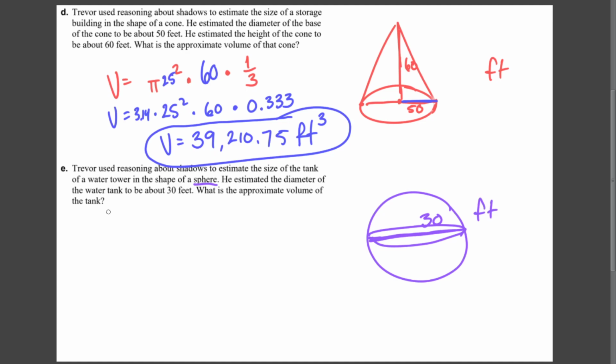Once again, a lot of this simply comes down to remembering what the actual volume of a sphere is. Volume is equal to, for this one, it's kind of weird, 4 times pi r cubed over 3. And just like beforehand, all you're going to be doing is plugging in your radius. And that's all you need for this one. That's as far as I'm going to go on that one. You can solve the rest of that one on your own.